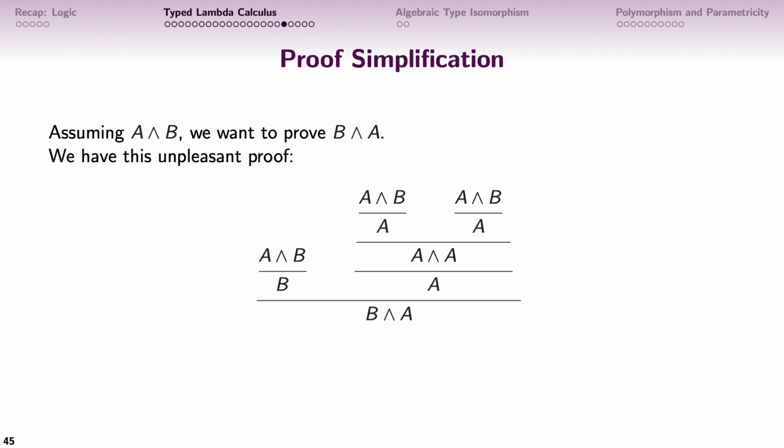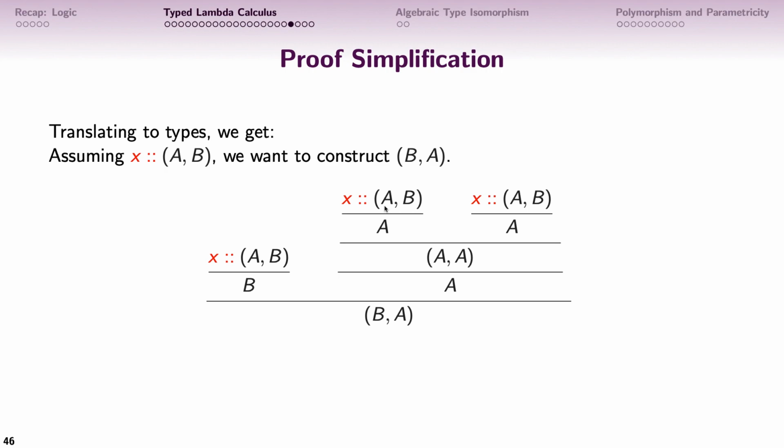So let's make our assumption here, give it a particular name, and we'll call it X. So X is now of type A tuple B, right? So it's a product type, a tuple containing A and B. And so now I've translated my ANDs into tuples here. And if I have a tuple of A and B, and I want to get just the B part, then I apply second to X, so I get that.